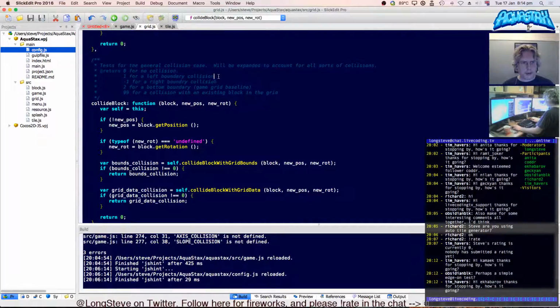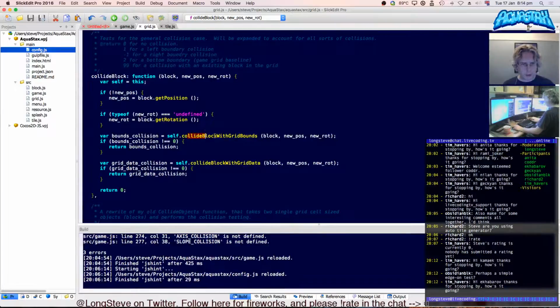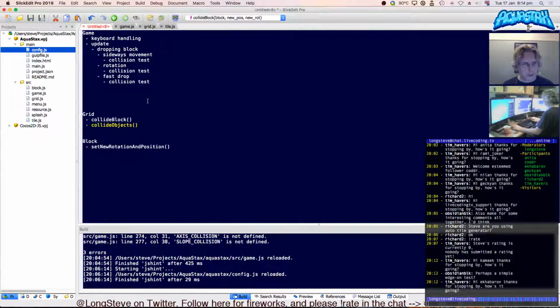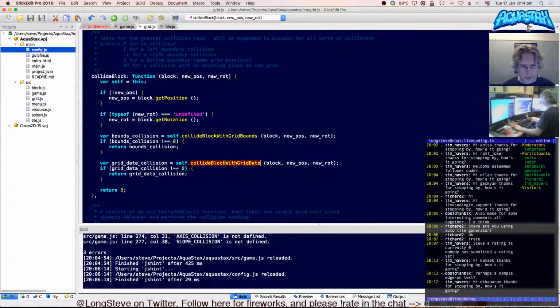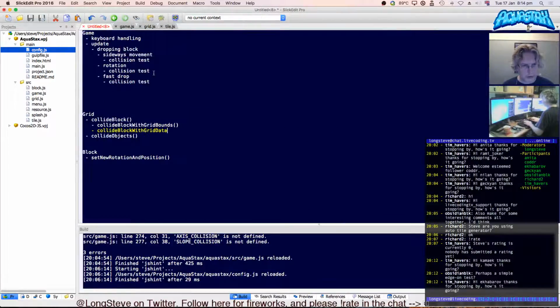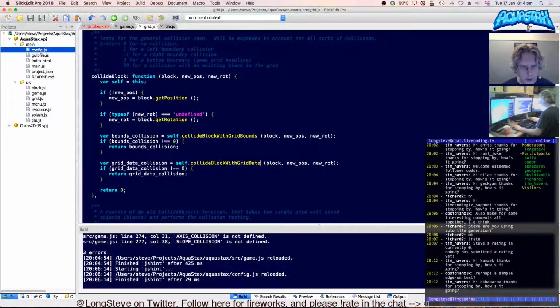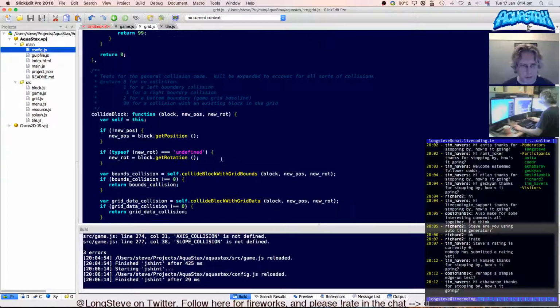It does the left and right boundaries and the bottom boundary, and it calls the subfunctions collide block with grid bounds. I'm going to put that under here, and it also calls collide block with grid data. That's the different function which tests whether or not, I think that's a slightly naive function which should be replaced by my collide objects function that I've been writing.